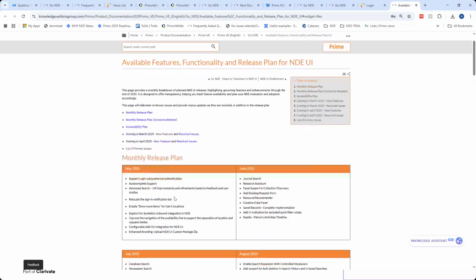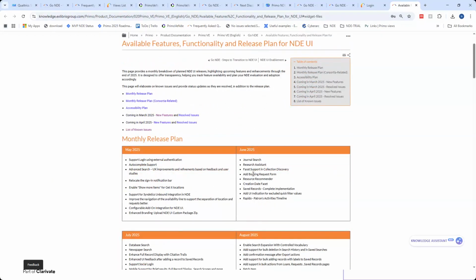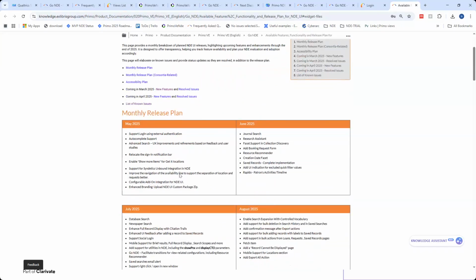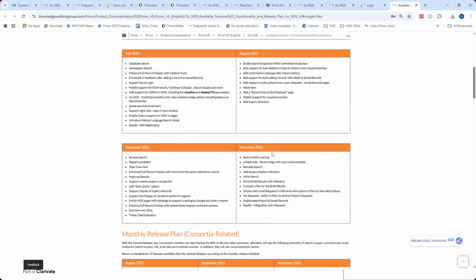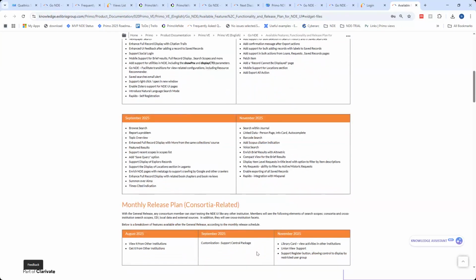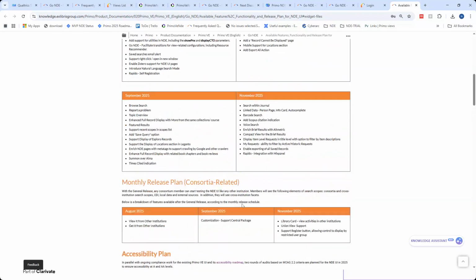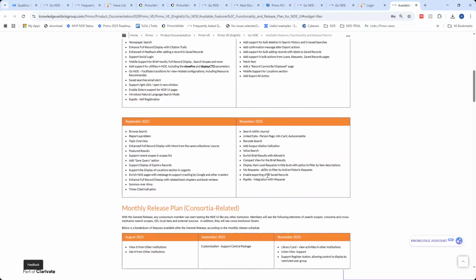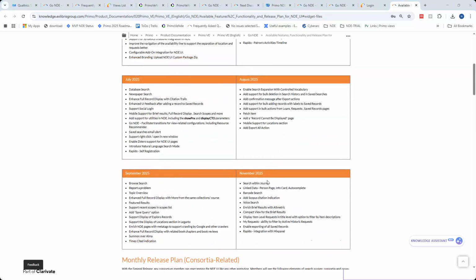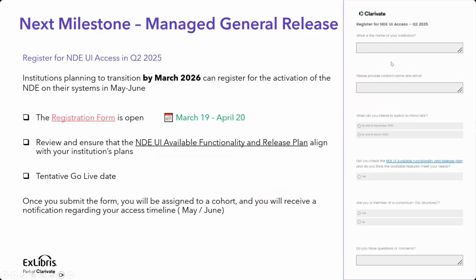Looking at the functionalities coming in May, June, July, September, the libraries who think that those functionalities fulfill their needs for a launch on the NDE can register. We will activate the NDE on their platform.